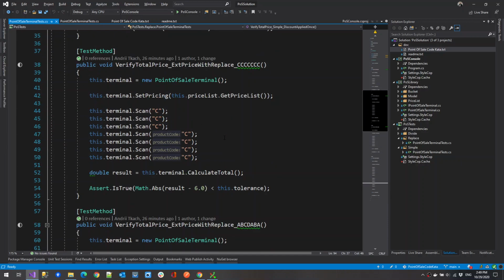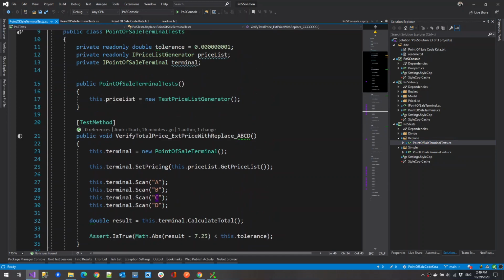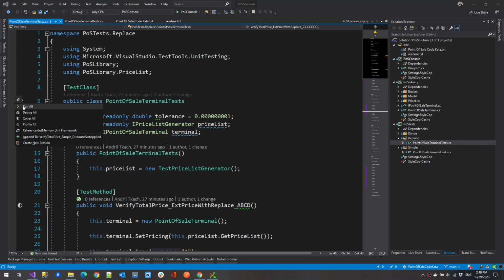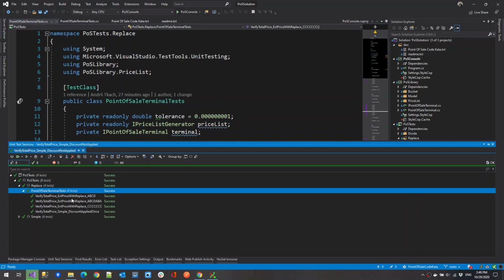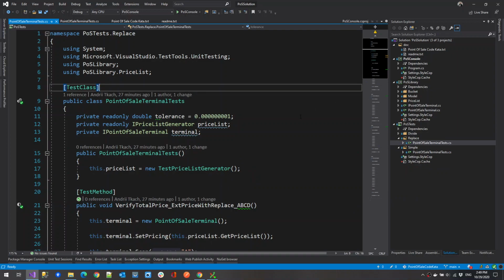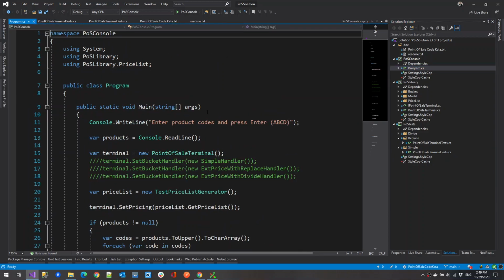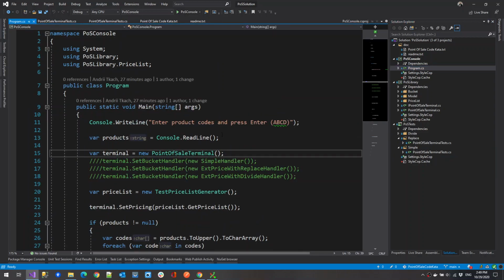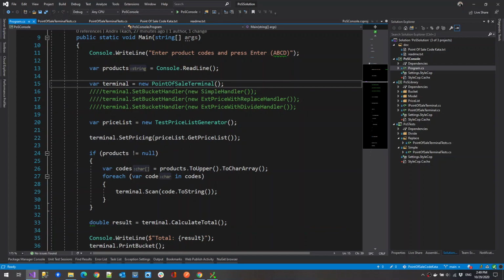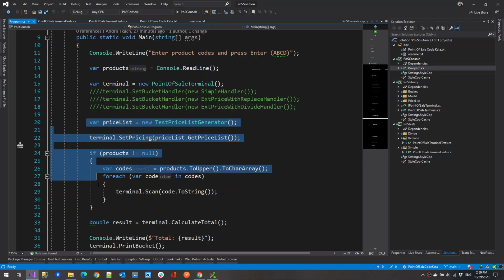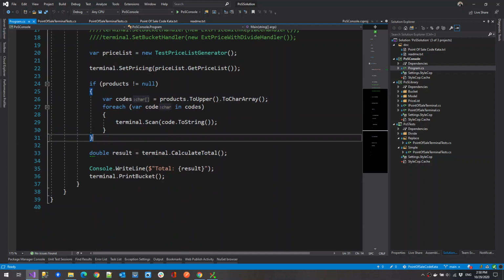Let me run the tests first of all. Here all the tests of that test case are green. It's possible to see how it works live in a console application. This is the implementation of the proposed interface where we have the point of sale terminal, then we set prices, then we add codes and calculate the total.